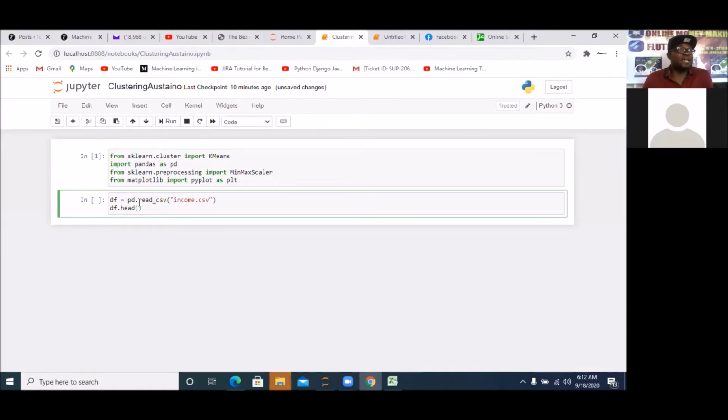So I'm using pandas in order to make this data frame, isn't it? How am I making this data frame? I'm reading out what is inside my income.csv and then putting it in a data frame. That's the use of pandas. Then after doing that, I want to show the first 5 rows. That's what you do. When you say dot head, you're showing the first 5 rows. So if I run this, is this going to work? It's not going to work because I'm not getting to where I saved my income.csv.